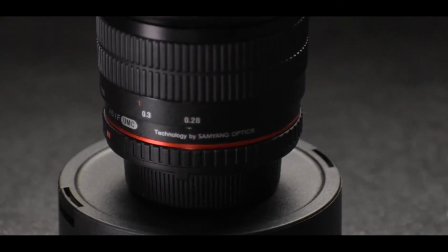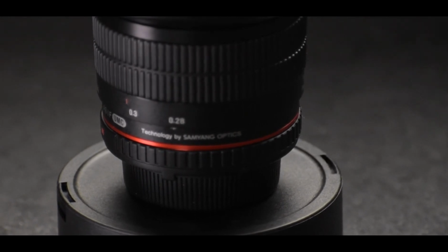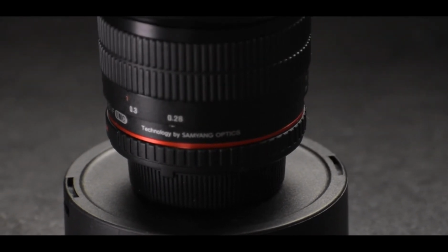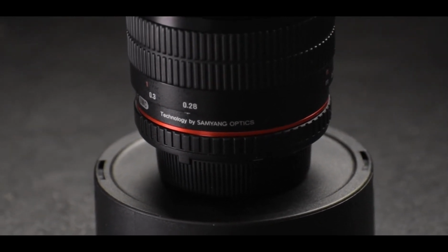So one thing about this lens is it doesn't have an autofocus feature. And so it's all manual focus, and so if autofocus is all you're used to, this probably is not the lens for you. But if you can use manual and that doesn't scare you off, this lens comes with mounts for Nikon, Canon, Pentax, Sony, and Fuji. So it's very universal, which is great.